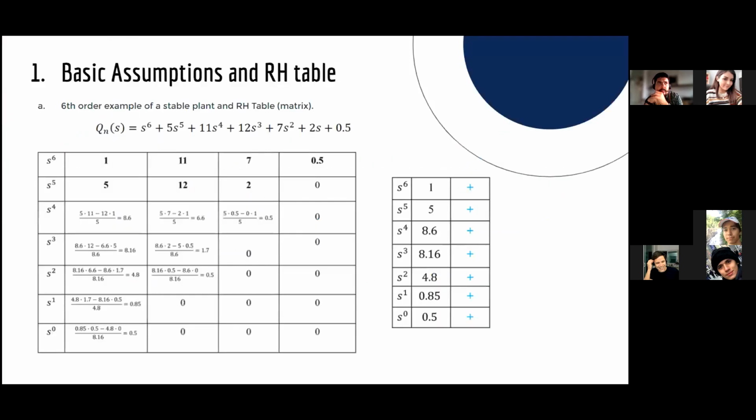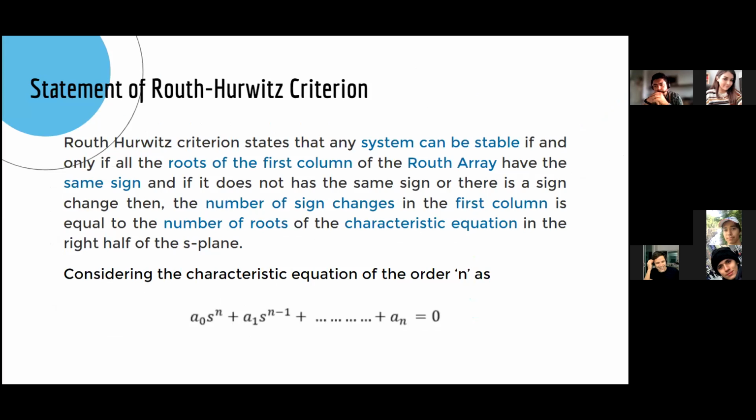Is it possible to know where the poles are located using this tool? Oh yeah, it was by counting the number of sign changes. Those are the ones that are in the right-hand plane. Okay, but we cannot know exactly where they are, right? You can only know how many you have on the right side, and by consequence, you also know how many you have on the left. Yes, that's correct.